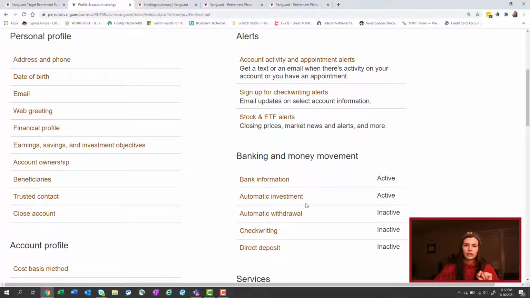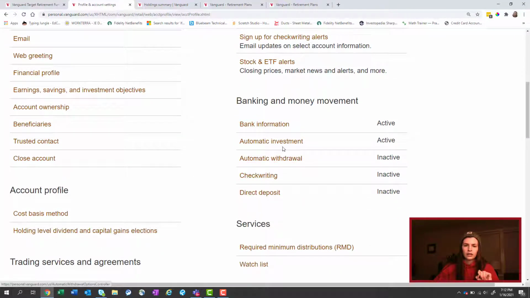And then you're going to click automatic investment, this one. Now, I automatically invest $150 every month into this account because I already have like 15% going into my 401k. But you want to have an additional extra. I just did 150 because I was thinking that's the bare minimum I could spare.